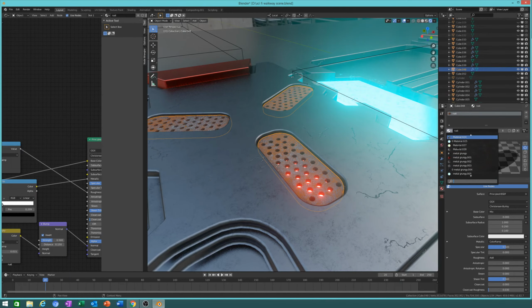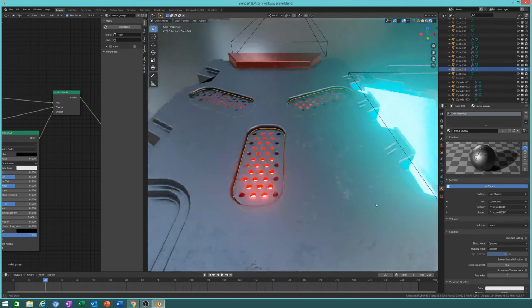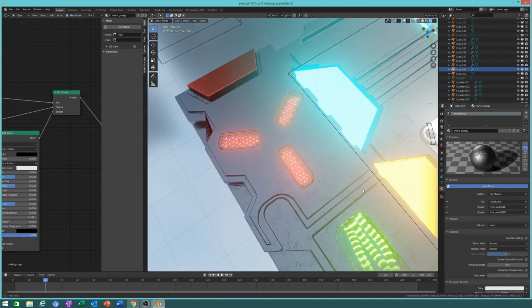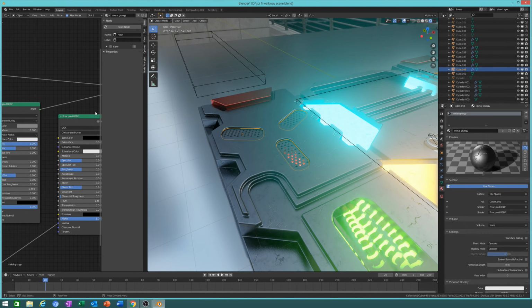Let's browse through some more and see what we can do. That's the same material, but I want to make it a little different. Let's see.